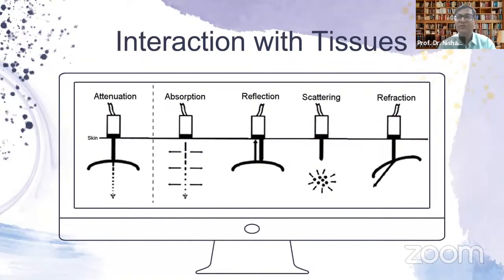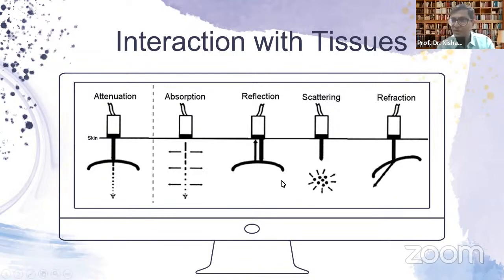Now naturally, when the sound wave passes through the tissues and interacts with them, there will be some amount of attenuation in skin and tissues. If you see this, the wave as it travels further down diminishes in its sharpness and velocity because it is passing through the tissue. There is some amount of absorption of the waves. So energy is dissipated, and less energy reaches the deeper structures. It is the reflection from the tissue which produces the image. So the more the reflection, the better the image on the screen.